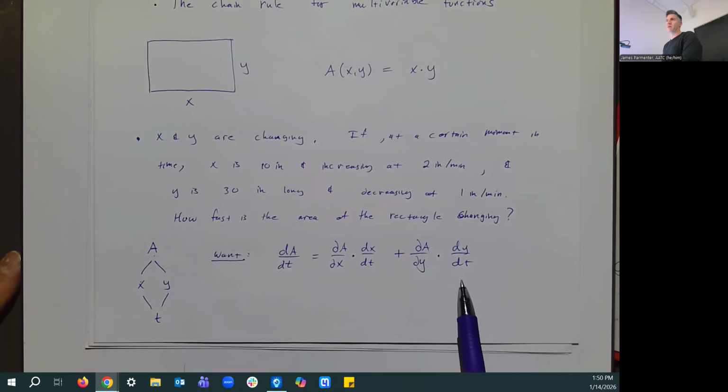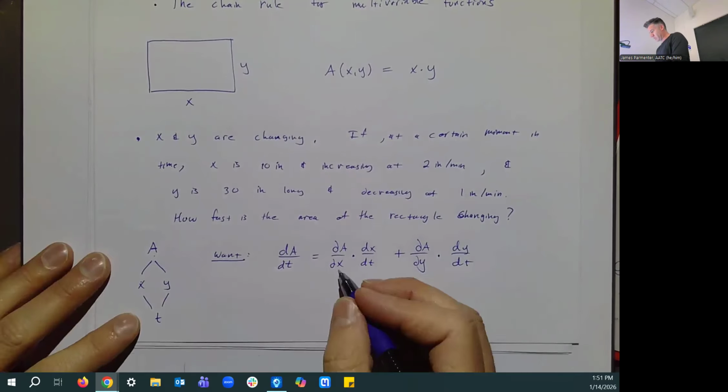You don't really need to worry so much if they're partial derivatives or regular derivatives. No one's looking at your work and asking, is that a del or a d? No, no one cares. But I care, so I'm trying to write the right things. But if you write the wrong thing, it's not a big deal. So let's see what we've got here.